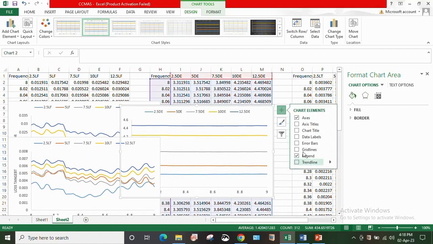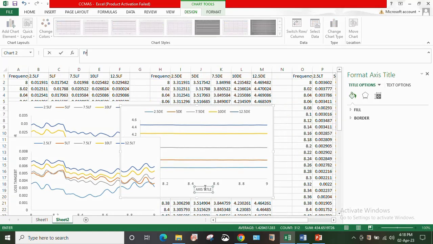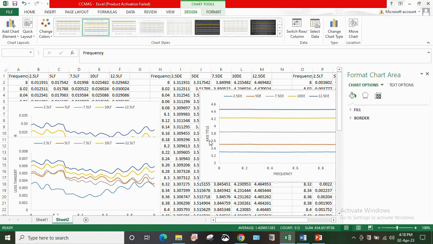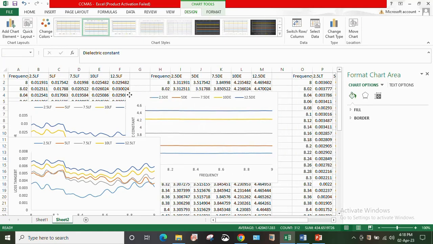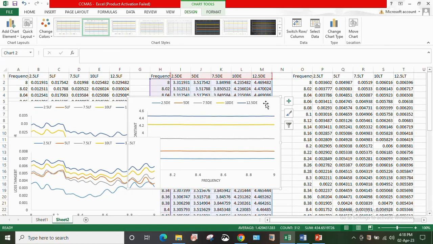This, add on the axis title, frequency, then we'll have dielectric constant. Beautiful. So the 3 graphs have been plotted using Excel.